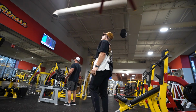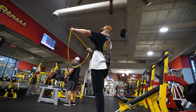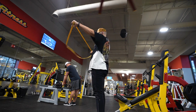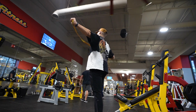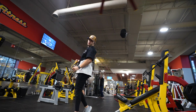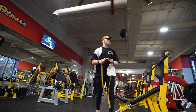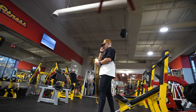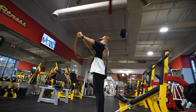Oh man, I already feel, I wore the wrong pants today, by the way. Shoot. It's all good though. I wore the wrong ones, but hey, we're gonna keep on. These look good though. I feel like I overthink it sometimes. I'm like, you know what, I wore the wrong ones, but then again, it's like, ugh.